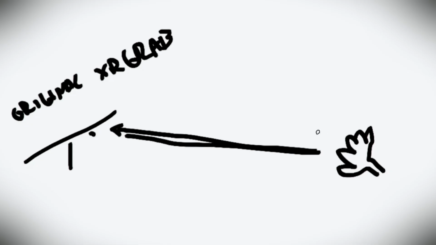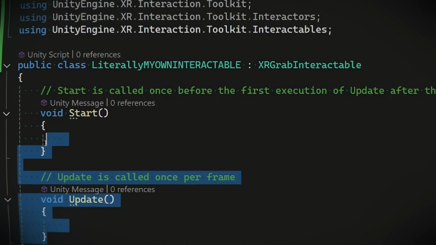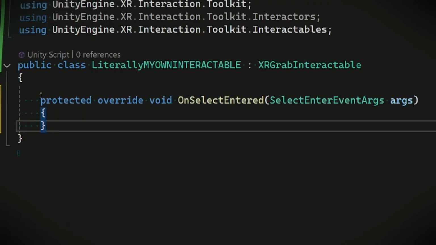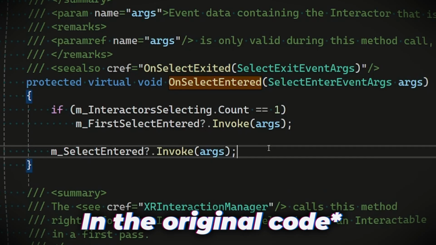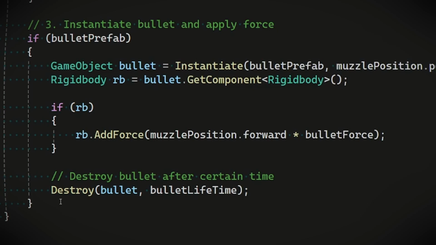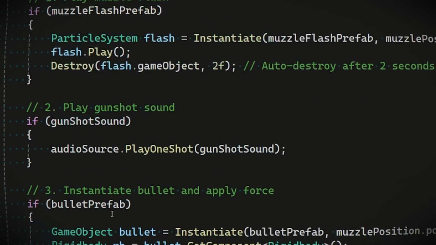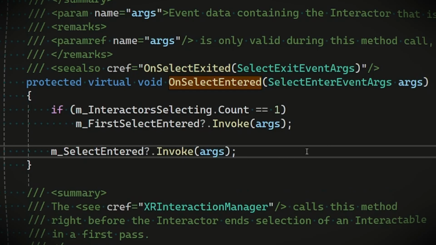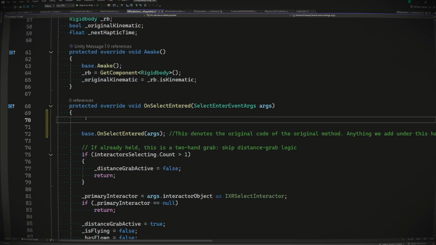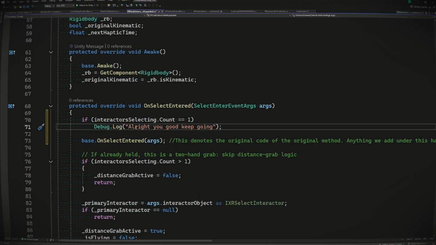So now we can add to it. Let's say we want to know when it is grabbed, to add our pulling and launching logic instead of the direct teleport. What we need to do is get this method on here, write this baseline right here, and now we currently are at the end of the original code, at least of this method. To compare, it's as if we were here, if this referred to our gun script. And everything we write just happens once the original code has reached the end. Keep this in mind, by the way, in case you want anything to happen before the original code.